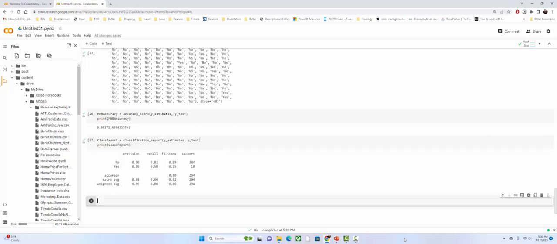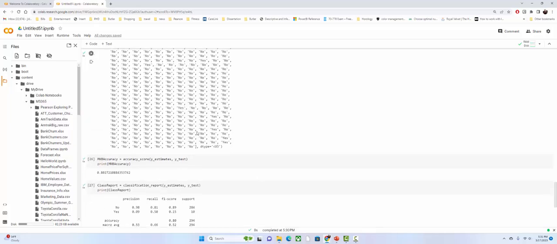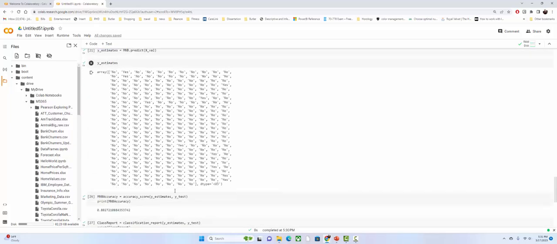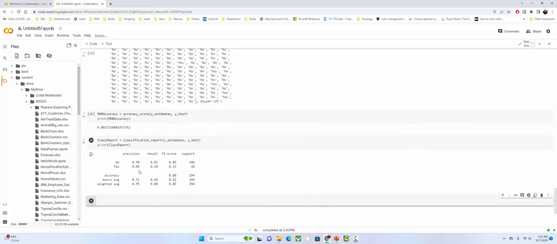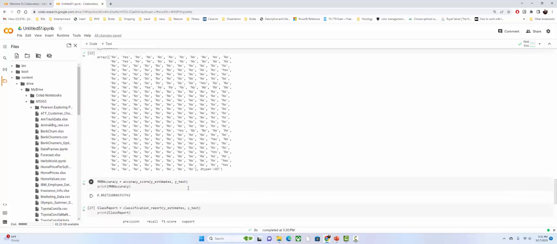So actually, it's not doing as well as we think. So this is one of those things that happens with model accuracy. Model accuracy is an interesting metric because it doesn't really do that much for your incorrect classifications. Like, it really rewards you quite a bit for your correct calculations. And what we see here is it is very much doing well on our no calculations, but it's not doing nearly as well on our yes calculation. So it's doing a good job at telling us no for attrition. But either way, hey, we've got something. We've gone through, we've done our basic first naive Bayes calculation.